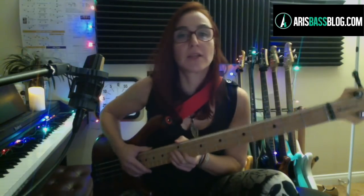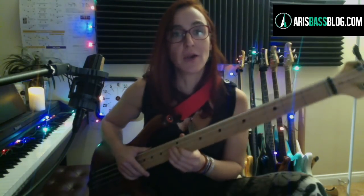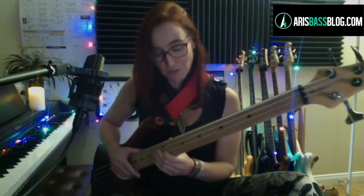But don't run out and get new strings. Don't worry about changing your setup. It can perfectly well be done on a regular bass that's set up for grooving. So no worries there. As a matter of fact, I think there was one note that I played on the high C and one that I played on the low B, and so we will fit those in, not to worry.